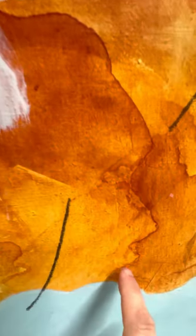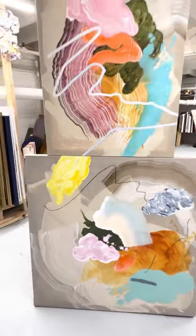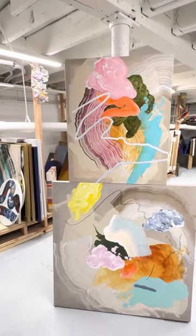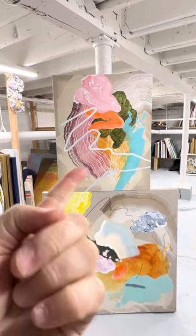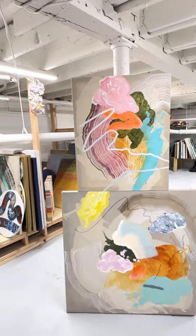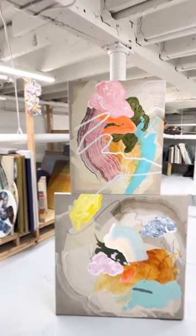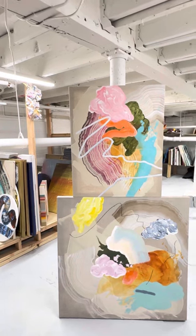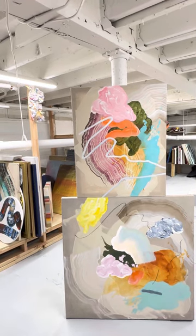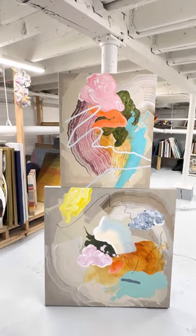I like this effect of the orange. So listen, if you love it as much as I do, you have three options. One is send me a DM and I will tell you everything that I know. Second is come to the gallery and see it in person. And the third is go to the website, find Rainey De Chesser, and you will find these two and a few more that are available for your space.